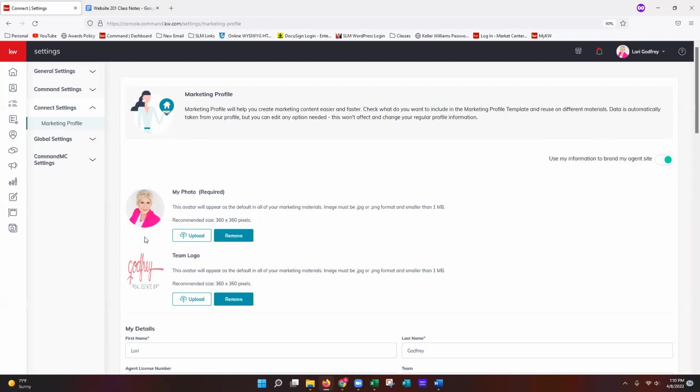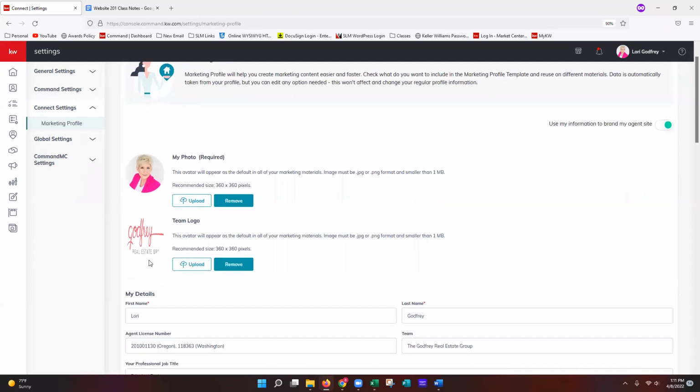If you're seeing that your headshot is distorted in any way, whether it's stretched or it's squished, just doesn't look right, chances are it was added prior to being cropped to be a square. So in order to add your headshot in here and in order for it to fit perfectly within that circle, it does need to be cropped to be a square before it is added.